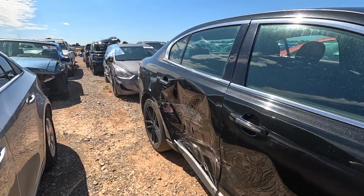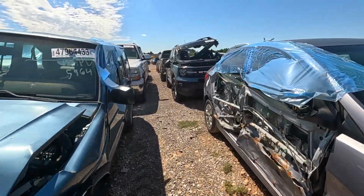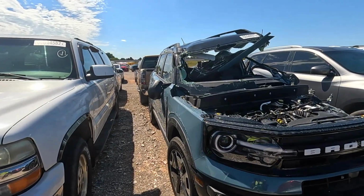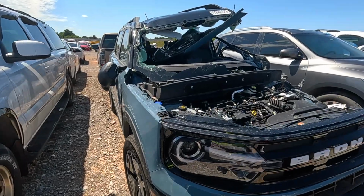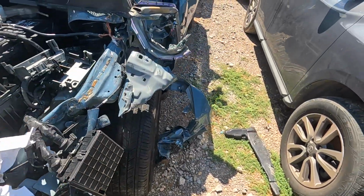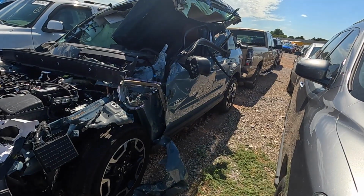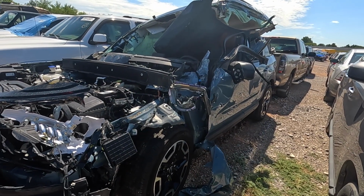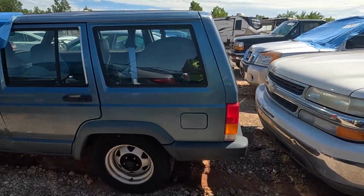And you got a Bronco Sport back here. These things are crazy popular. Everybody loves the Broncos. I don't really get it, but this one, I don't really know what happened to this one, but obviously it was in a gnarly accident. Looks like the powertrain is still intact, but boy, oh boy, they had to cut the roof off of this one. Yep, they came in and cut the top off to get the people out. Doors were probably stuck closed. That's got to be a terrifying situation to be in. Thankfully I've never been in a situation quite like that.